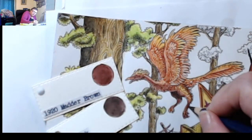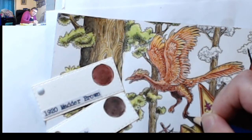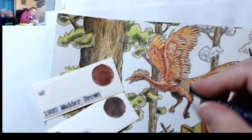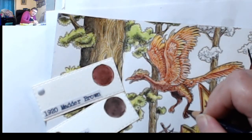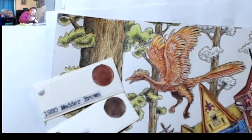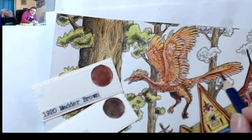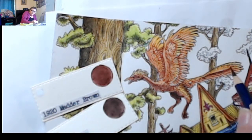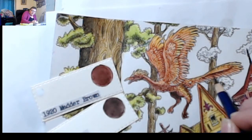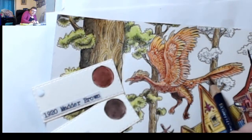Coming with chocolate just on the edge of his foot there, and between the toes. A bit of madder again. Where else? Under the tail. Chocolate first, just a light coat, and then the madder.